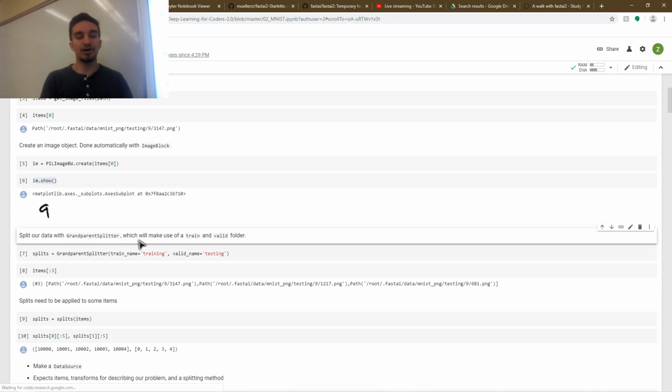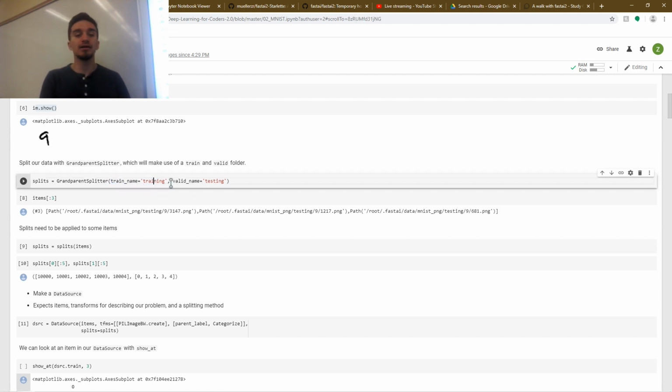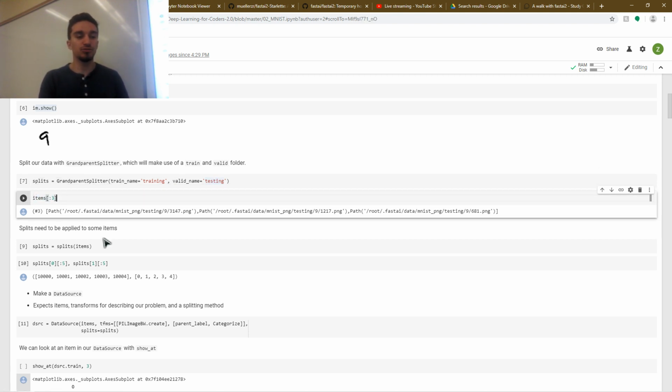Next, we'll use grandparent splitter, which we briefly mentioned last week. It'll make use of a train and validation folder. So we're going to pass in a training set name, which in our case will be training, and a validation set, which is testing. And what this will do is create an instance of an object that is set to split items.